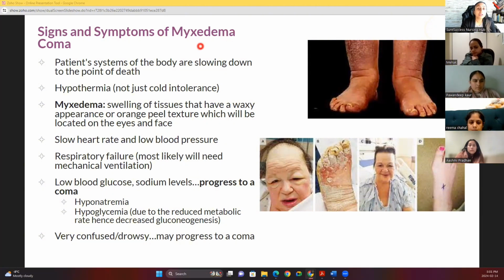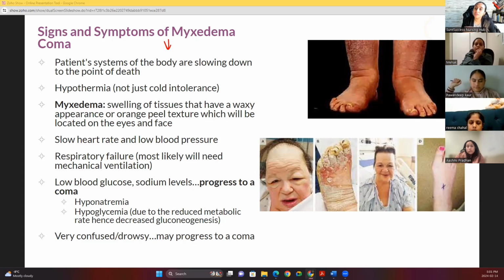And what is the reason behind myxedema coma? The thyroid is low or high? Low. Hypothyroidism. What is the treatment? I will give the thyroid. And myxedema coma is the one where we are giving IV thyroid. Sometimes we have to give the IV thyroid. It is available. We are not giving it to anyone, just in case the patient is having myxedema coma.